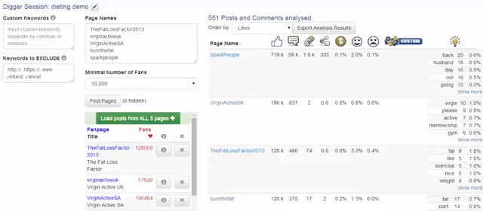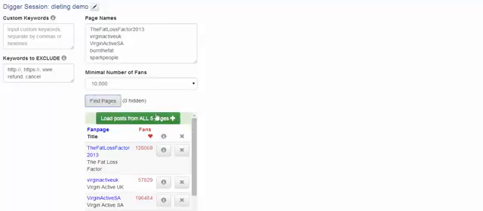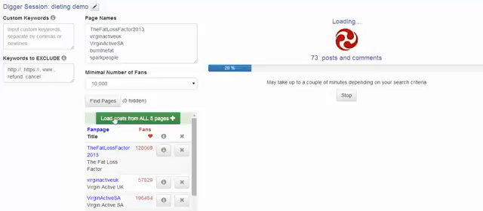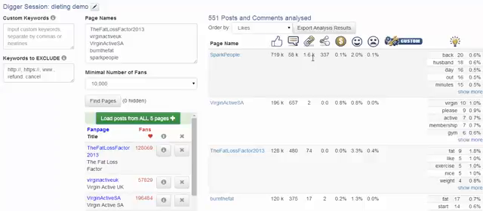In fact, let me even just refresh this page, so I can show you how quick the search is and how quickly the response is with Facebook. So we just click on the Load Post button and you'll see that Gold Digger goes to work and begins grabbing all of the posts and the comments on those particular pages. You can see it's already pulled the data up.